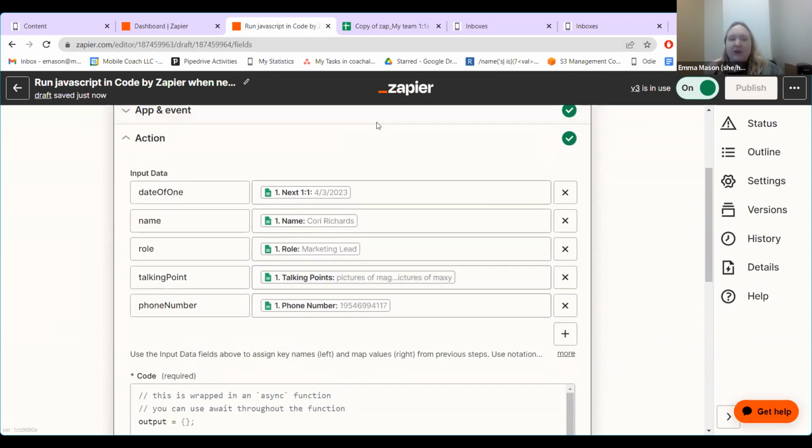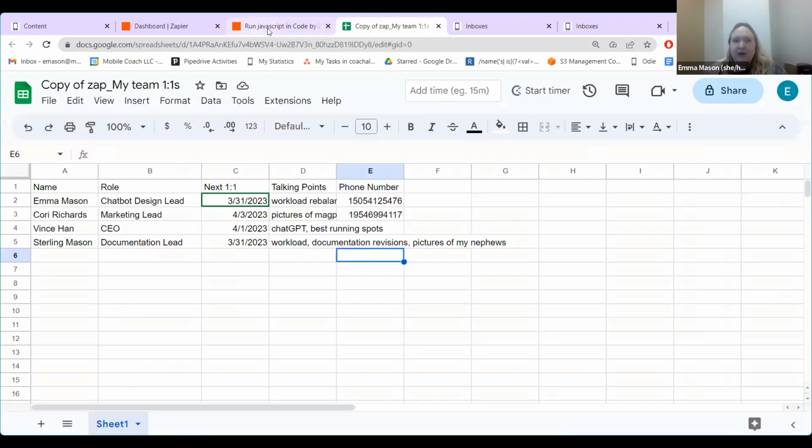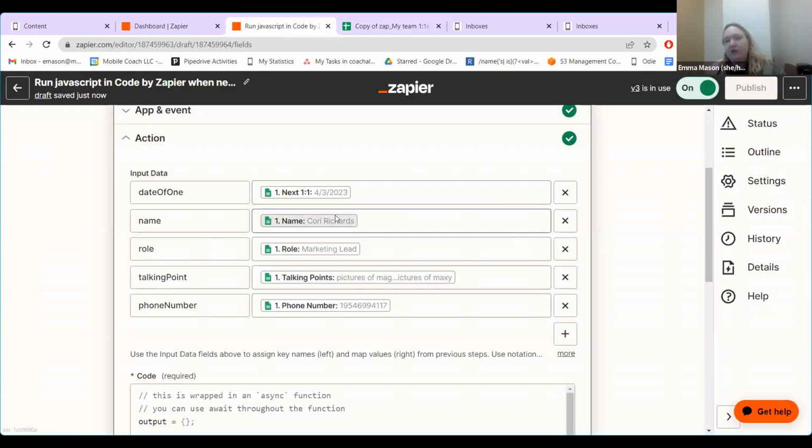Okay, so the one note that I want to make here is that this box up here represents the data that's coming from this spreadsheet here that I want to push into the mobile coach platform. So the date of the one-on-one, the name of the person, their role, and the talking points for that one-on-one.